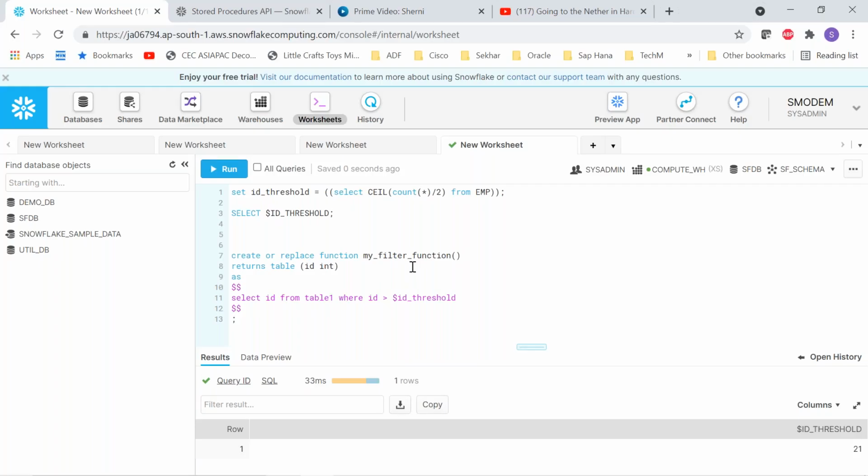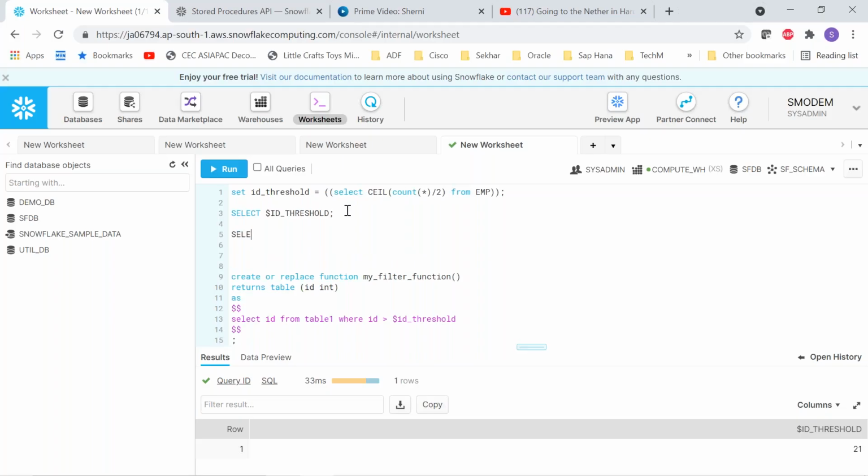I have written a function that returns integer ID from table where ID is greater than. For example, if you set, instead of this, select min of EMPNO, max of EMPNO from EMP. I have 7369 and 8000. So I will give that instead of all this stuff.